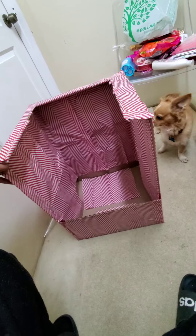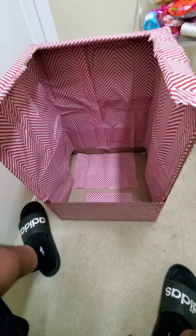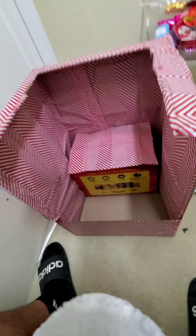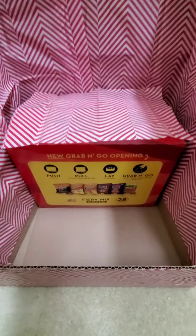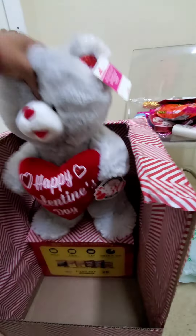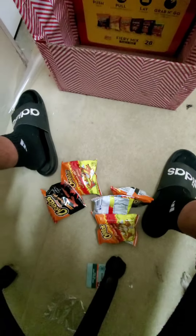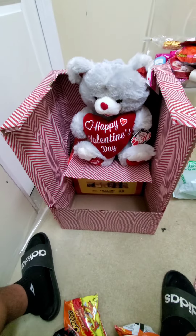There you go — it's not the best, I need a little bit more right here, but this is not gonna matter because I'm gonna cover it up with stuff. Part of the gifts are gonna go on top like that, and I'm gonna put more so it's starting to look good.